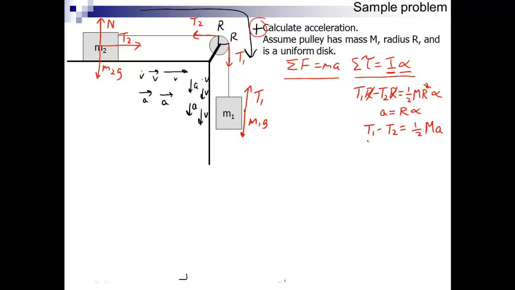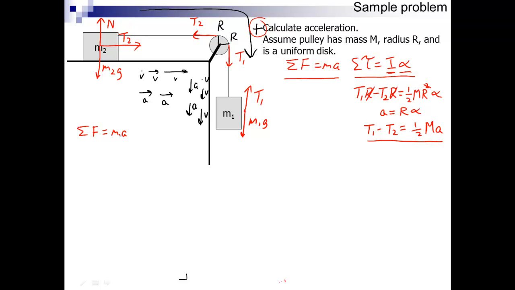So that is my equation for the rotational version of Newton's second law. So that I have some more space, I'm going to take this equation, the linear or translational version of Newton's second law, and show the work over here. Again, we start off with the sum of the forces equals MA.